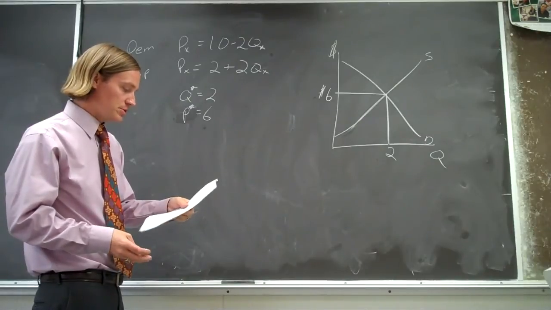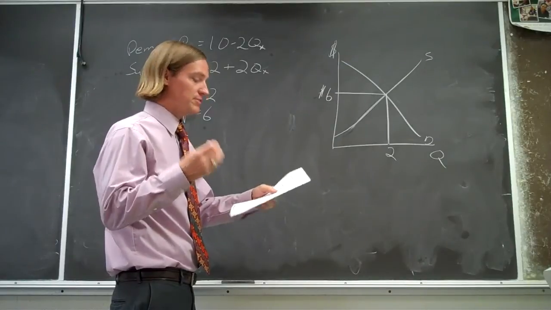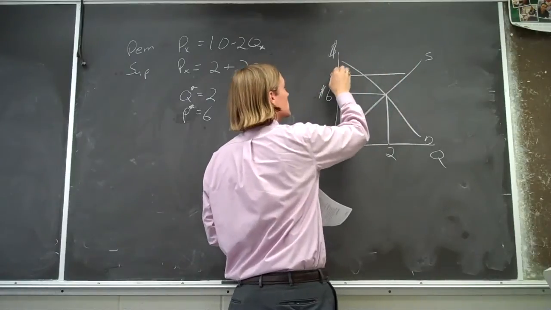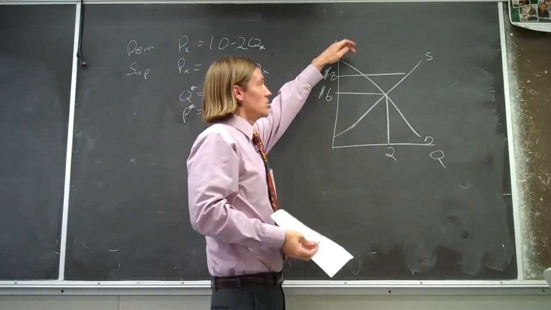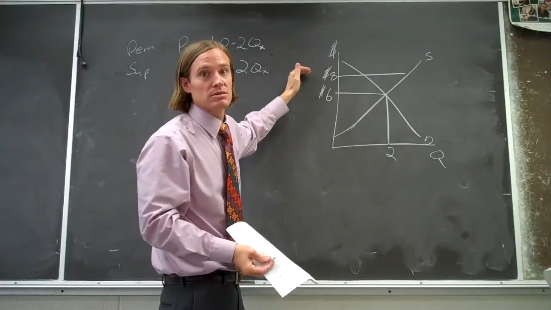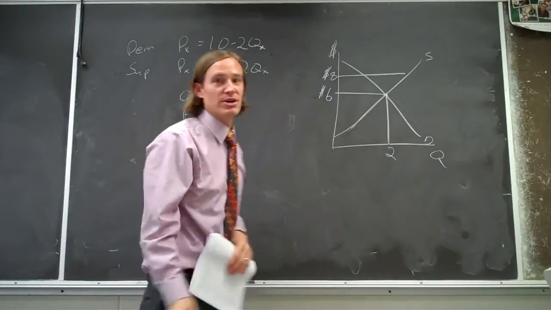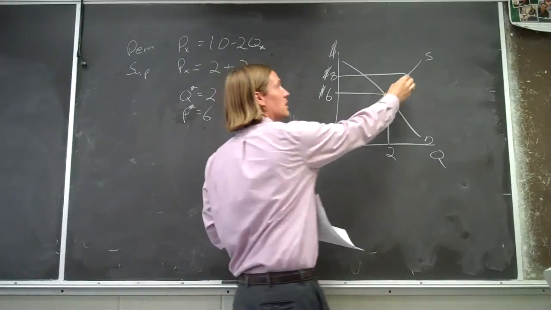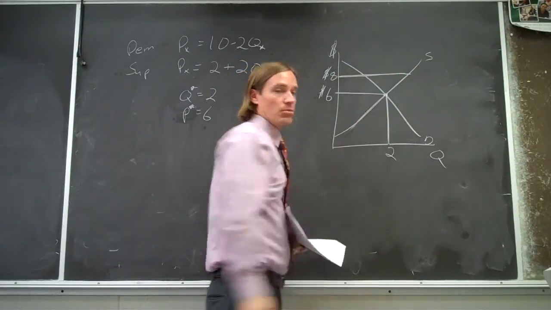And now let's suppose that the government comes in and for some reason puts in a price floor of $8. The price floor says that you're not permitted to sell this item below a price of $8. Right? The price wants to get down to $6. That's its home. But it's not allowed, because somebody, the government, is coming in and saying that no, you can't sell it for $6. You have to sell it for $8 or more.